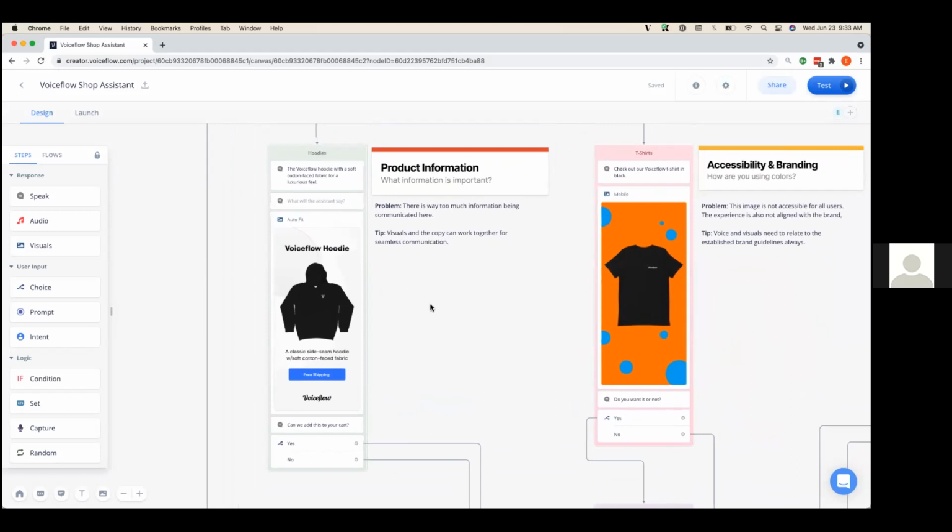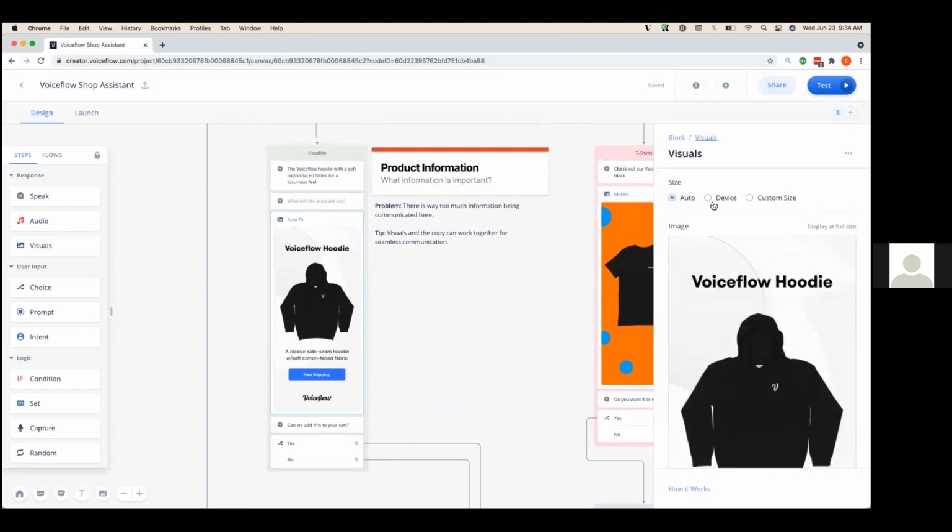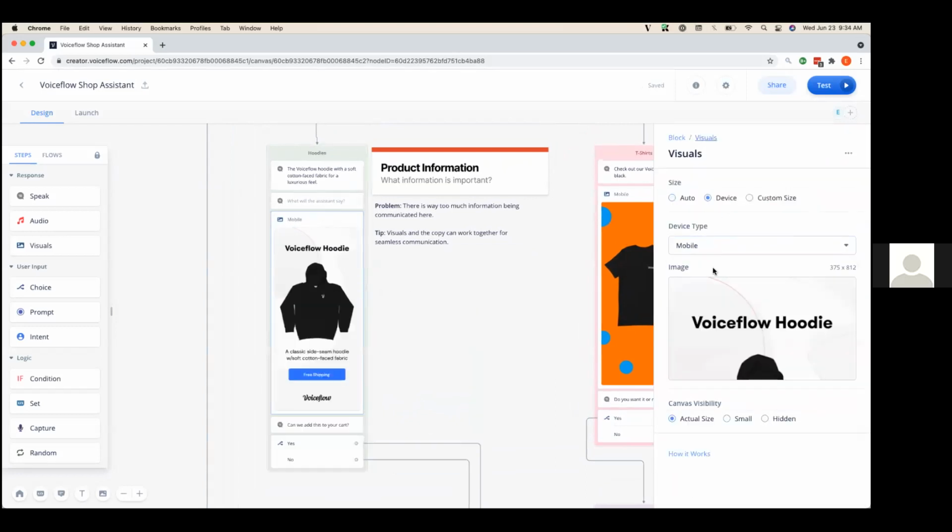So here on the canvas, we do see it in that mobile, iPhone vertical look and feel, like the device. So you're able to toggle that and upload directly. On the side you saw it cropped, but what we're seeing here is the actual one-to-one look that you'd see in the final prototype as well.